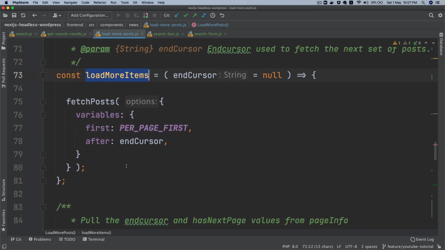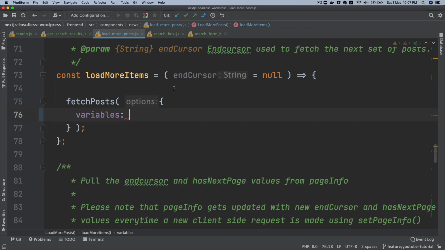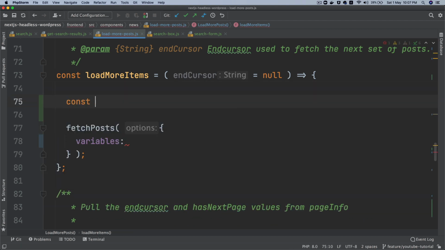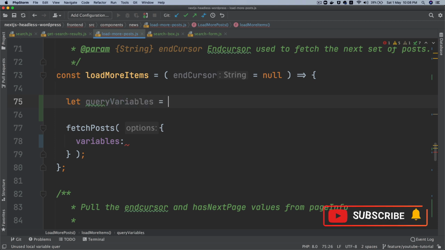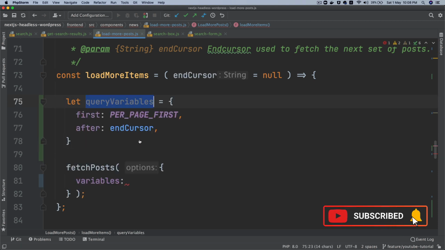Next thing I'm going to do is I'll come over here where we are doing the load more item. This is the place I'm calling the fetch post. And this is the perfect place to catch it and say, hello, hold on. Just before you move on, I want you to check if the query exists, right? And if it does, then go ahead and add that as a parameter. So I can now grab this whole thing, copy it, and take it inside of a constant and I'll call it query. In fact, let's make it let query variables equals, I'm going to paste that. Okay. And let's just pass that here.